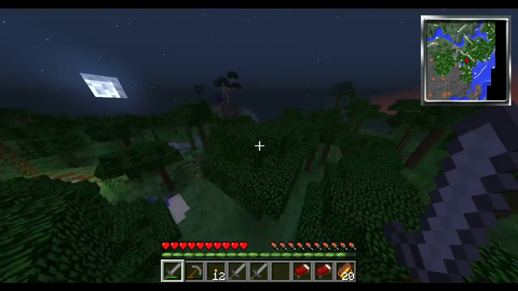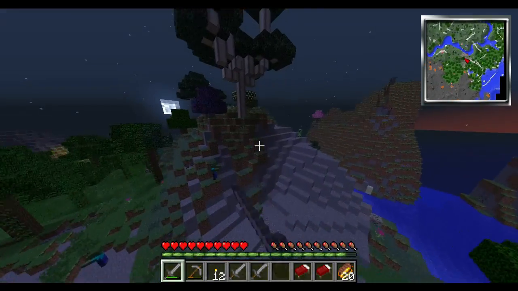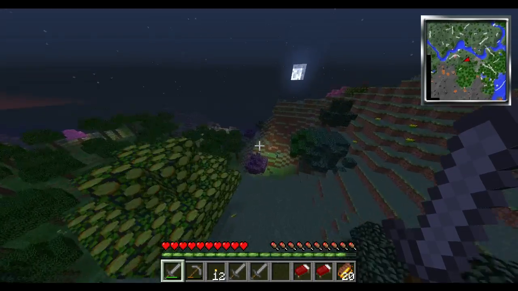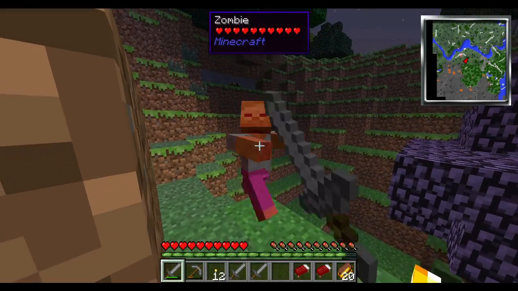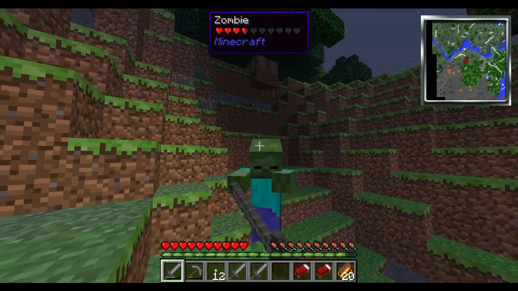Huh. Alright. I have tomato seeds, which is actually a really good plant to plant. Oh, yeah, tomato seeds. Yeah, tomatoes are pretty cool. Alright, I'm at the spot where we started. Look, I left off right where we started. Oh, wait, we spawned by a volcano, right? Yeah, it was by a volcano. I haven't been spawning there. I've been spawning somewhere else.